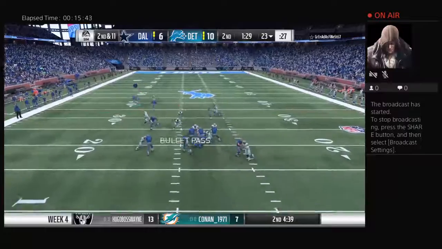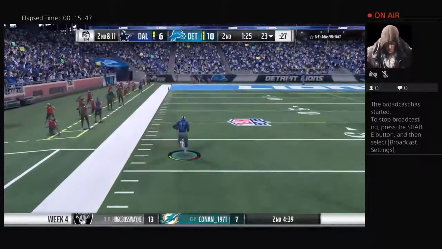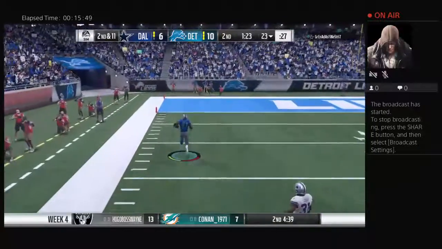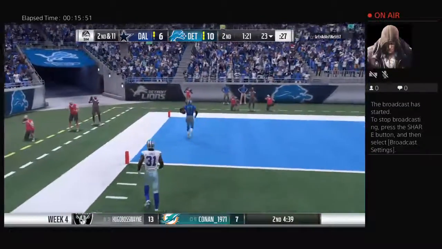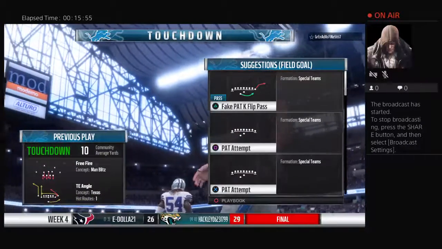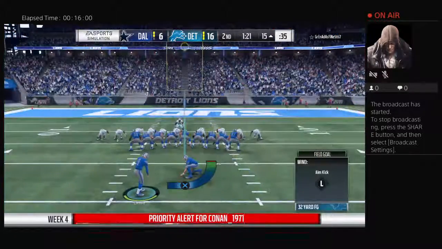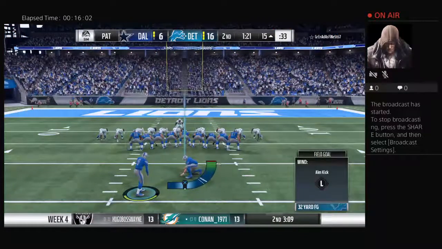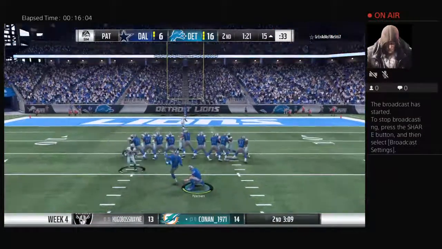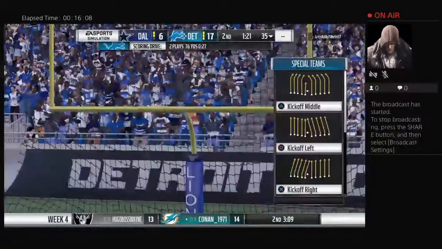To throw on second down is Stafford. Looking left side, and it's complete. He's at the 30, the 20. Touchdown, Detroit. A big play there. 77 yards. And the Lions strike quickly here for 6 points. Great corner route there. Not only able to catch it, turn it upfield, and get into the end zone.